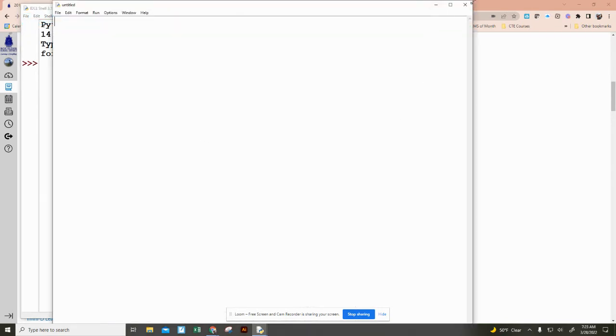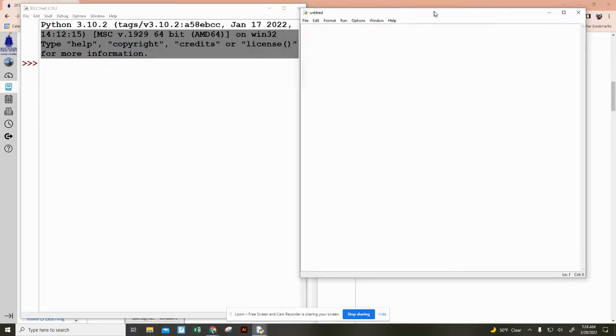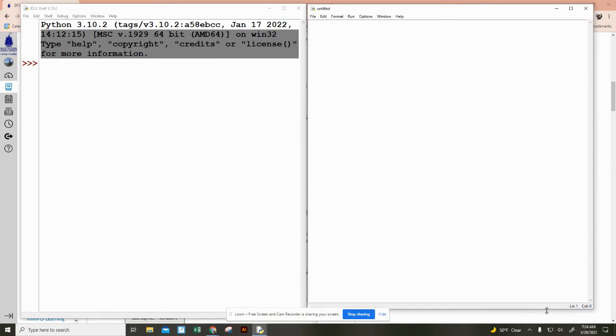We've been used to using files that show number lines. It's a lot easier as we go along and make reference to different things. To show these in this environment, we click on Options, Show Number Lines, then it looks very similar. Now you notice where we have the chevron or 3 greater than symbols, that is the shell. So any examples that I have with these marks, it's in the shell. If I have numbers next to it, then it's in a file ready for a program that we can run.